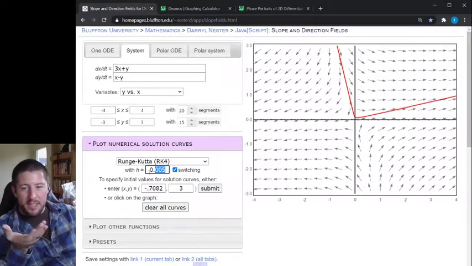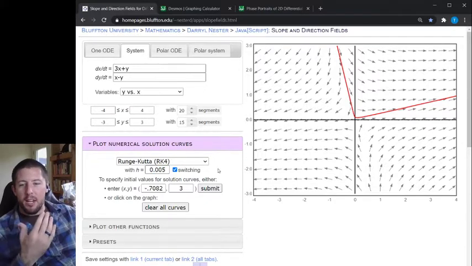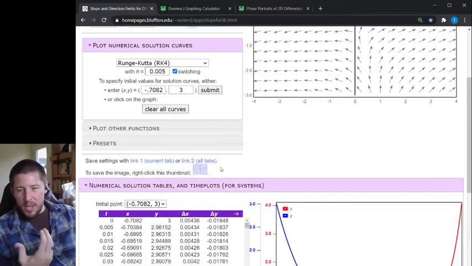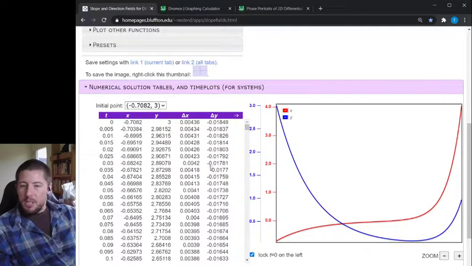What we kind of want here is for h to be infinitely small. Then we do get a true perfect solution, just that we can't do the computation that's associated with it. But check this out. What we can see here is how much x change and how much y change we have at a given x and y location. So at our initial condition, X is changing by a pretty small amount, but our Y is changing by a moderately larger amount.